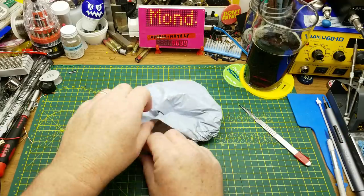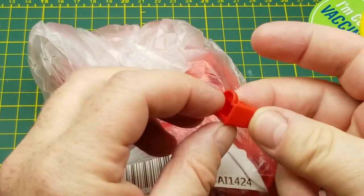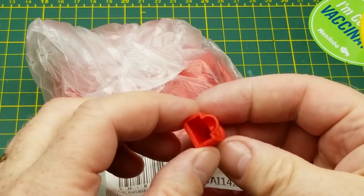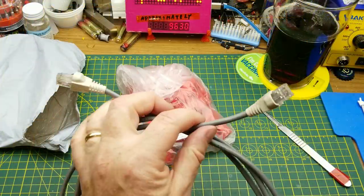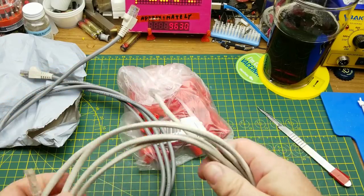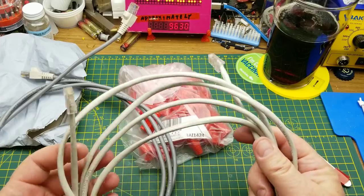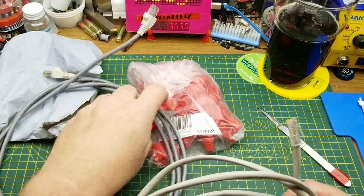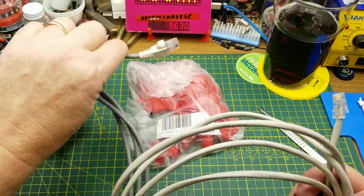Next in we have network cable RJ45 — oh, these aren't the connectors, these are the boots. Most of you are probably familiar with RJ45 connectors. These boots are optional, especially in a home installation, but they're nice to have because they protect the little locking tab. There's one without it and there's one with the locking tab broken off, because when you're throwing these in and out of a laptop bag, or fishing a cable through a wall or over a ceiling with it already connected, they get snagged. It's just a cheap little piece of insurance so you don't have to be repairing your connectors every now and again, and it just adds a little bit of class.